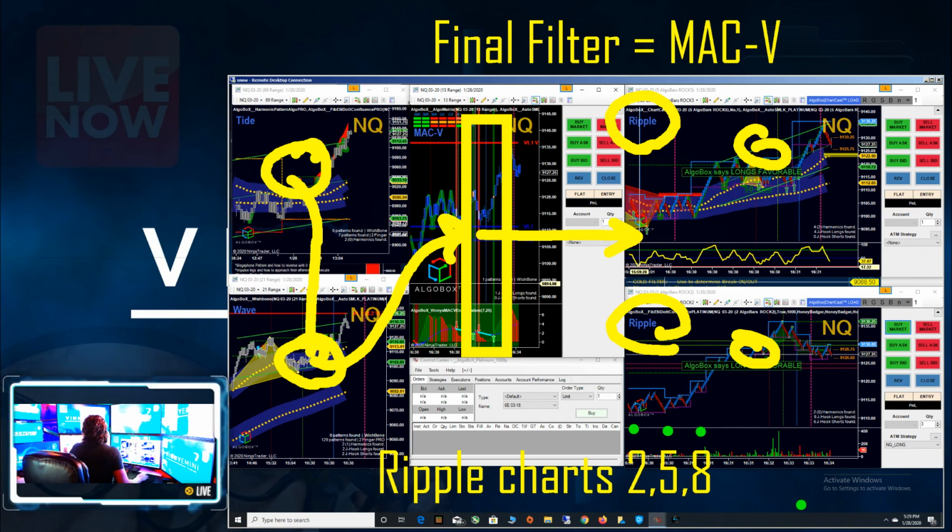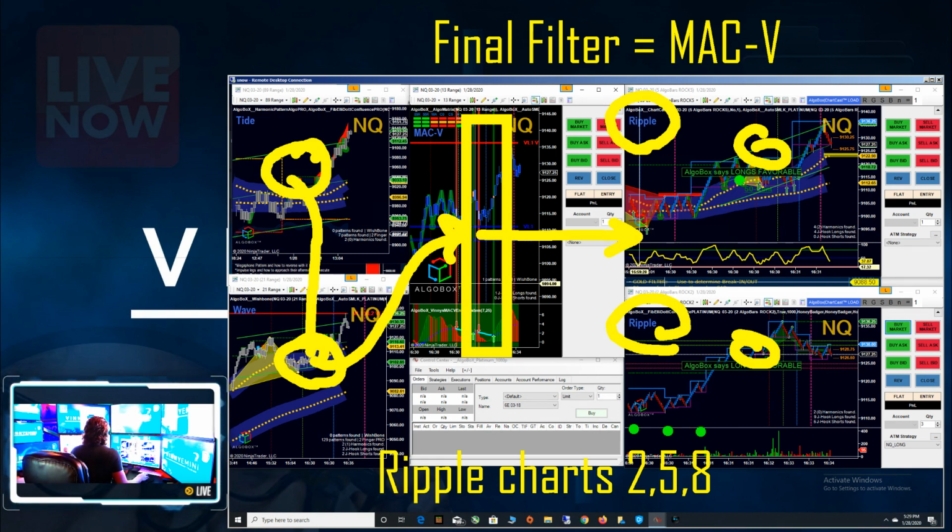Okay. And if you don't know what we're talking about right now, that's okay. You should learn later. If you understand what this is on the ripple charts, 2, 5, and 8, if you know what that means, type me a 1. If you don't, type me a 2, because I'll go into a little bit more detail on that. I know there's probably some new folks here, but these are not range bars. Remember, these are the algo bars, but these are the settings for those lower time frames.